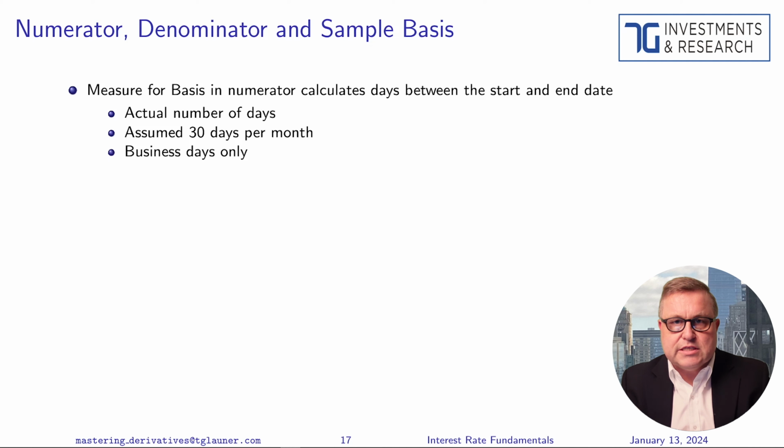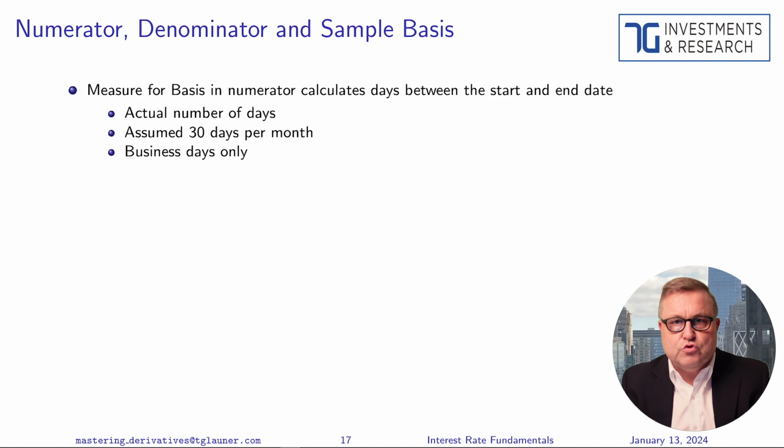For instance, one might simply count every calendar day, ignoring weekends and holidays. So if we consider Friday through Monday, you would include Friday, Saturday, and Sunday in your count, totaling 3 days. Alternatively, one might assume a standard length for each month, assigning each month exactly 30 days, regardless of its actual length. If you're calculating within a single month, you would only account for that specific day count. Another convention is to consider only business days, which is, for example, common in Brazil.